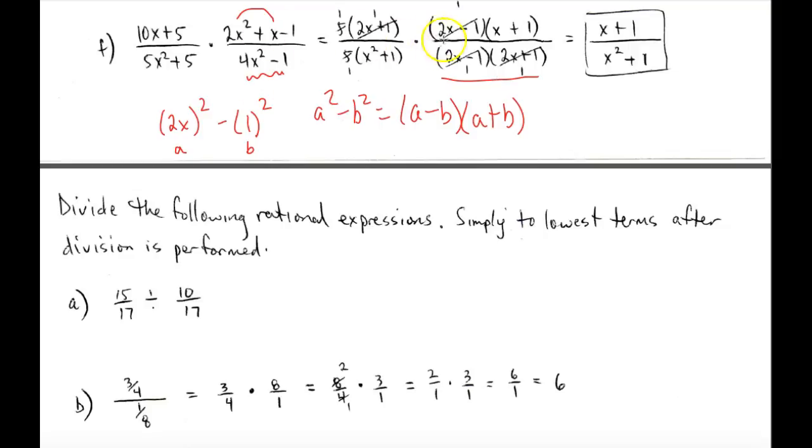And so now from there we reduce all the common factors to 1. We have a common factor of 2x minus 1 and a common factor of 2x plus 1. And then after that, oh, and we also have a common factor of 5. Forgot about that.